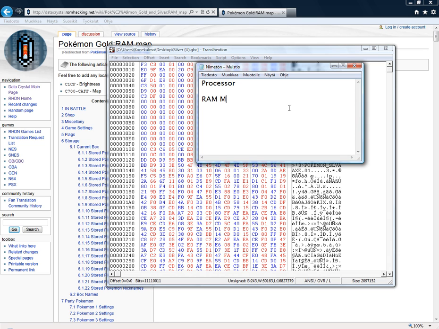We've got RAM memory and ROM memory. And the processor is connected to both of these. How could I say it better? This is how it works out.